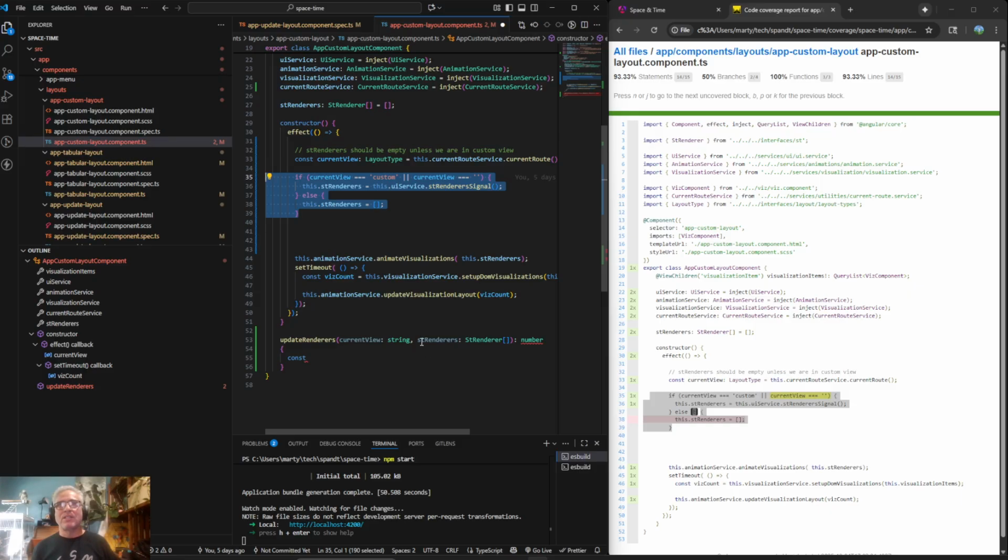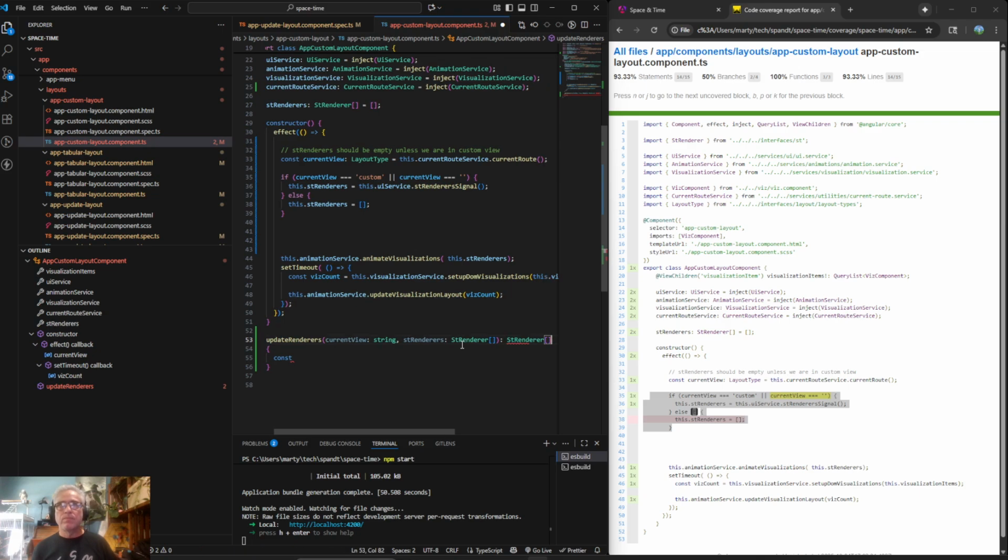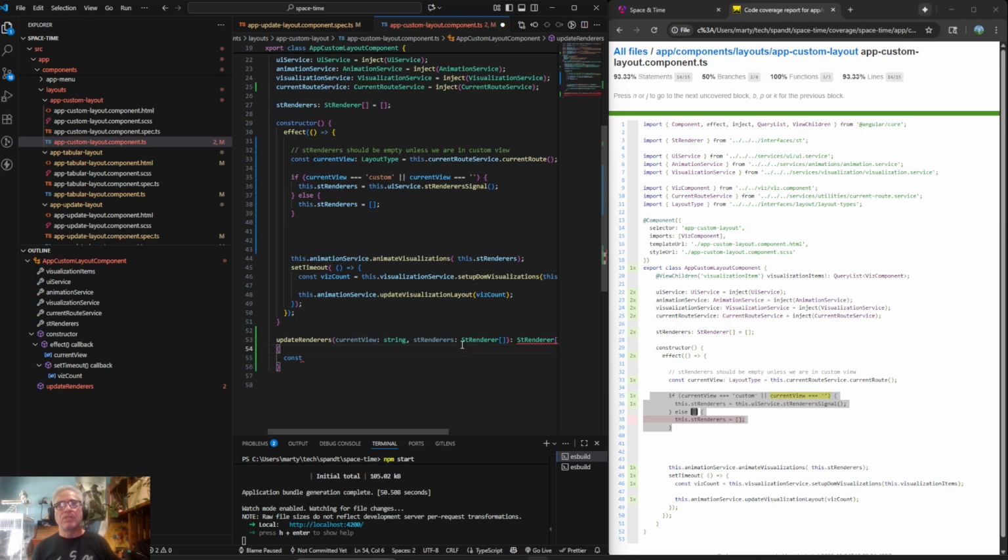So I'm going to return st renderers for now. This may actually be useful to know. You know what? I'm going to change this completely. I'm going to go back to what I was doing, st renderers, and then I'm just going to return the st renderers.